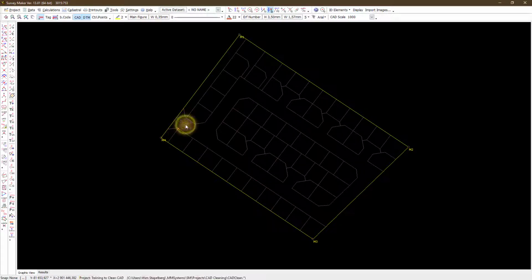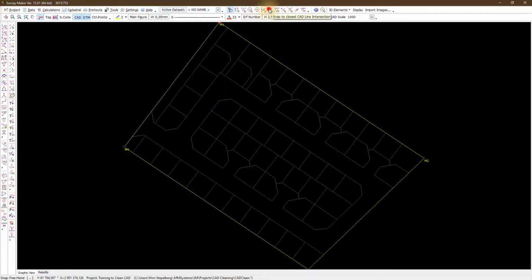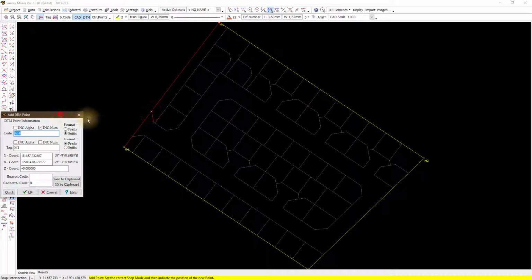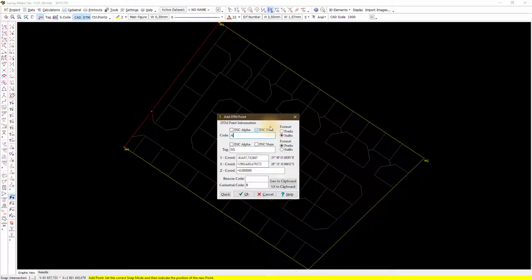Turn on the codes and you should see the cadastral M1 to M4 codes. I will repeat these steps to add points on my block corners. The first code will be A1 and the cadastral code B for block corner.